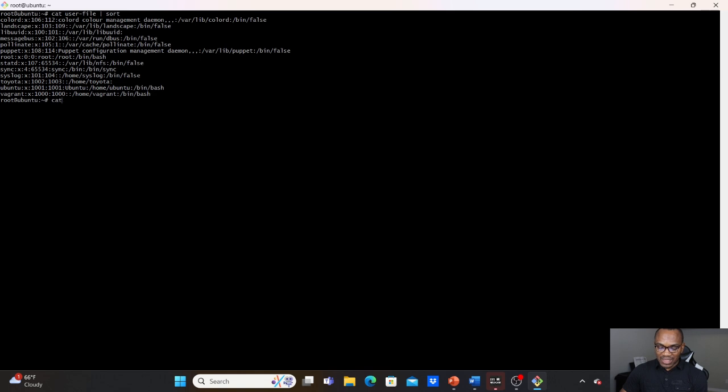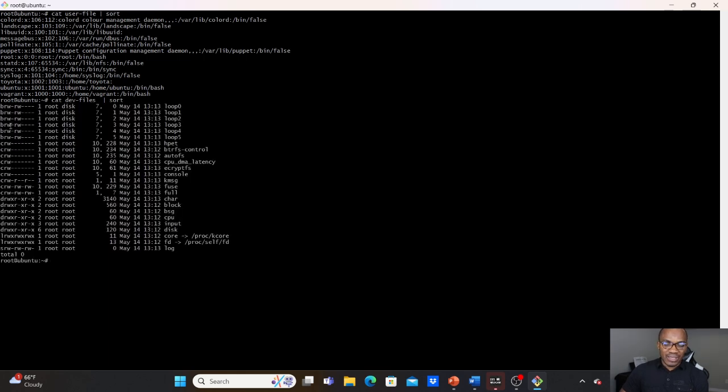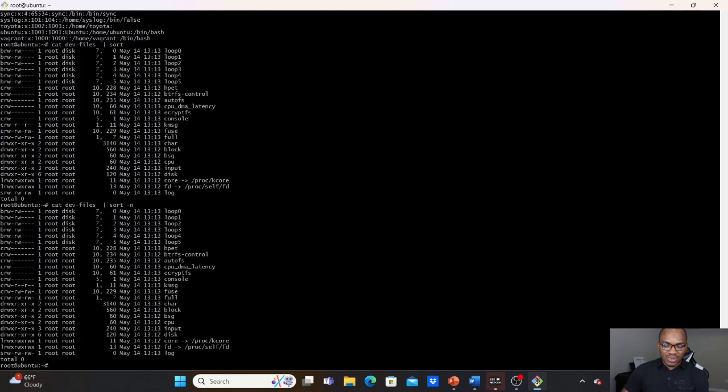Or let's say I cat our dev file and sort it, then it will sort alphabetically. If I want to sort it numerically, I'll just use the -n option. If I want to remove duplicates, I will just use -u.